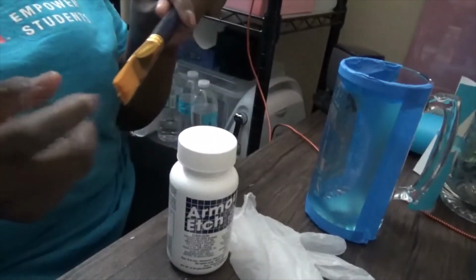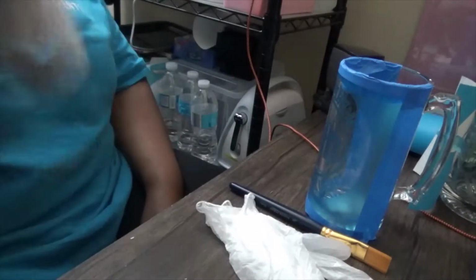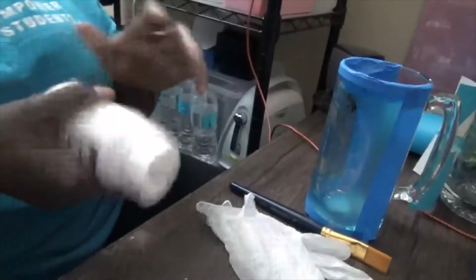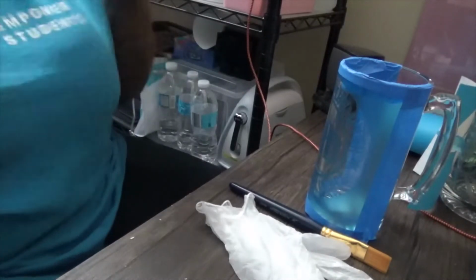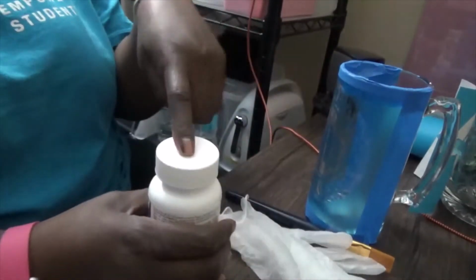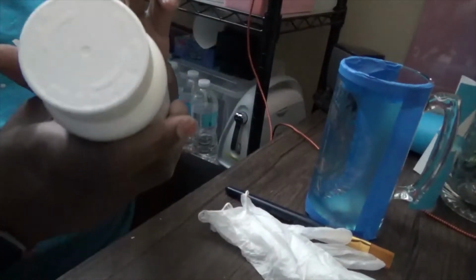So what we're going to do is take your etching cream and shake it up. It's going to feel hard, but once you start shaking, I don't know if you can hear that, you hear the liquid start moving around. If you don't, you can always stir it too, but I've never had to stir it. I just do this until I feel it moving around a little bit. It's not going to be really fluid. And the top is one of those child safety ones, so you have to push and turn. It has the markings on top that show you how to do that.